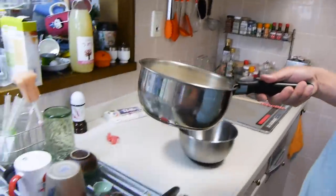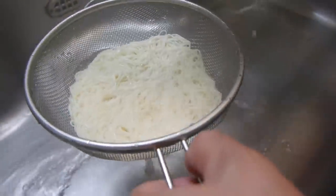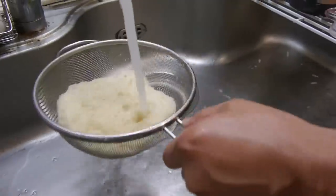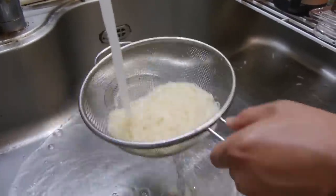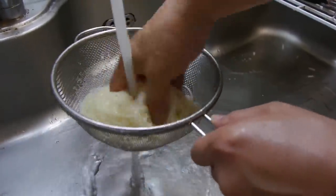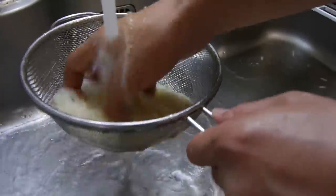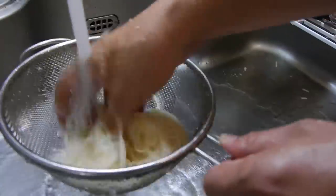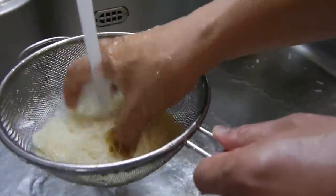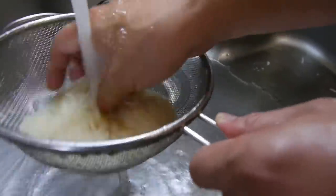And drain in the colander. And rinse with cold water. Rinse in the cold water. Like this. This is very important. Please remove the flour or starch and oil outside of the noodle. This is a very important process for somen noodles and udon noodles.